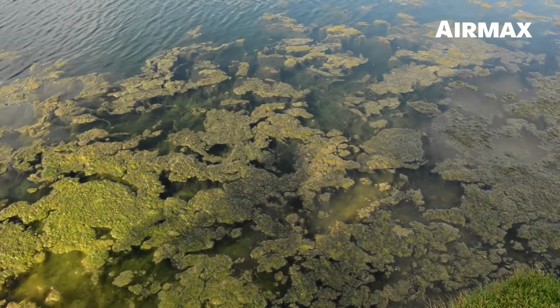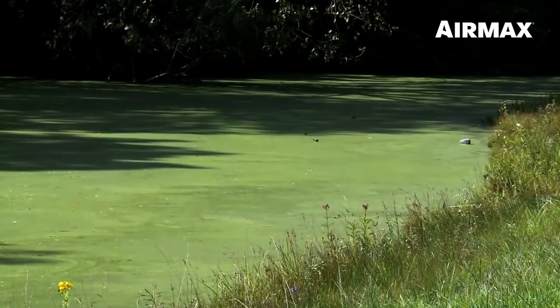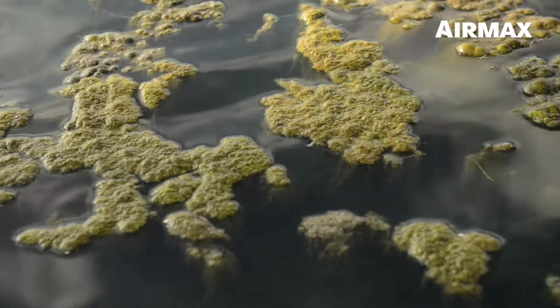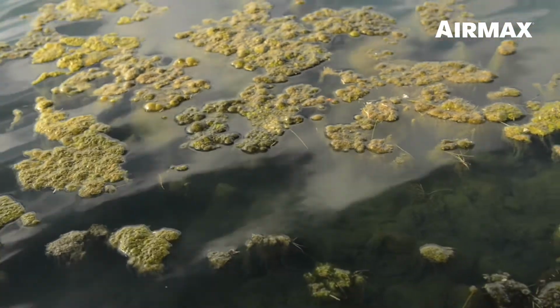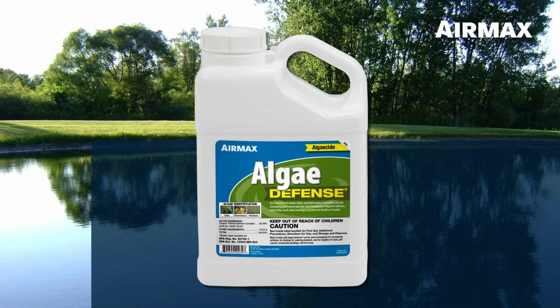Controlling algae growth is one of the most challenging tasks a pond owner faces. Sunshine, warm temperatures, and a small amount of available nutrients can easily trigger growth. So it's critical to keep floating and submerged algae in check before it gets out of control. Airmax Algae Defense helps you regain control over algae in your pond.